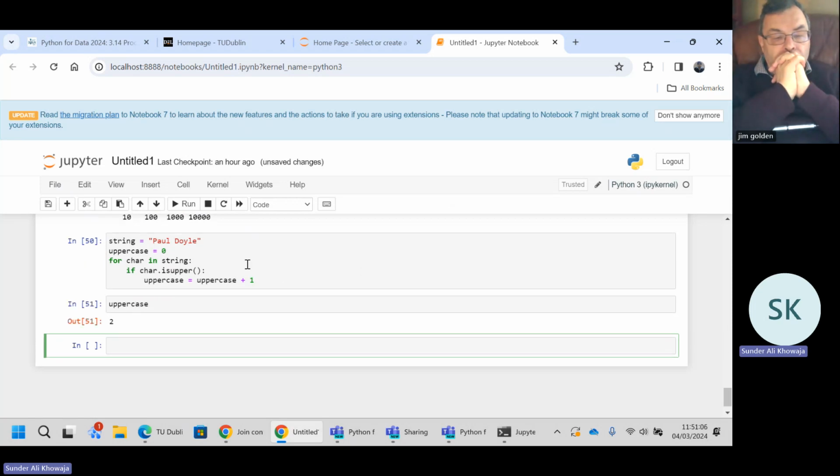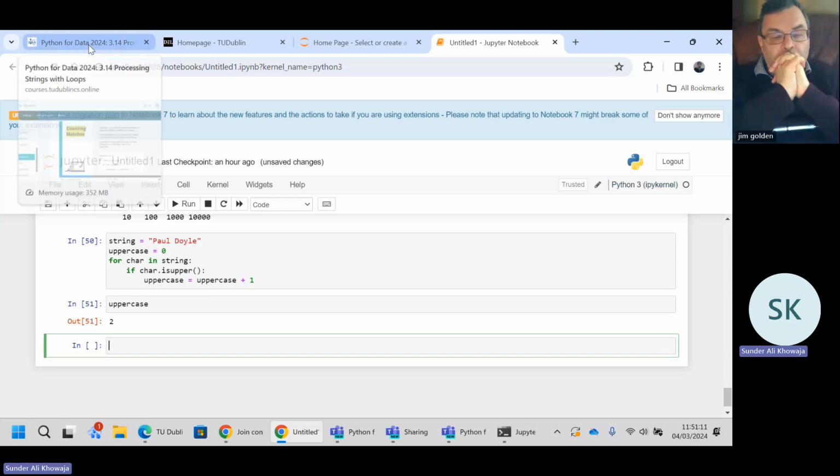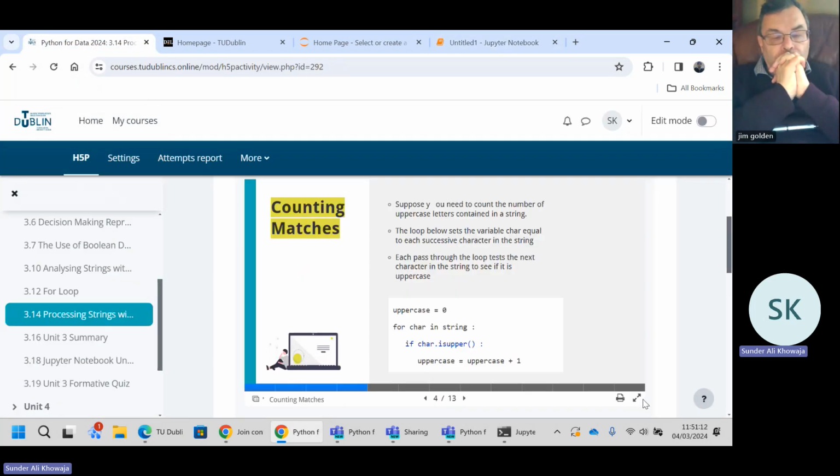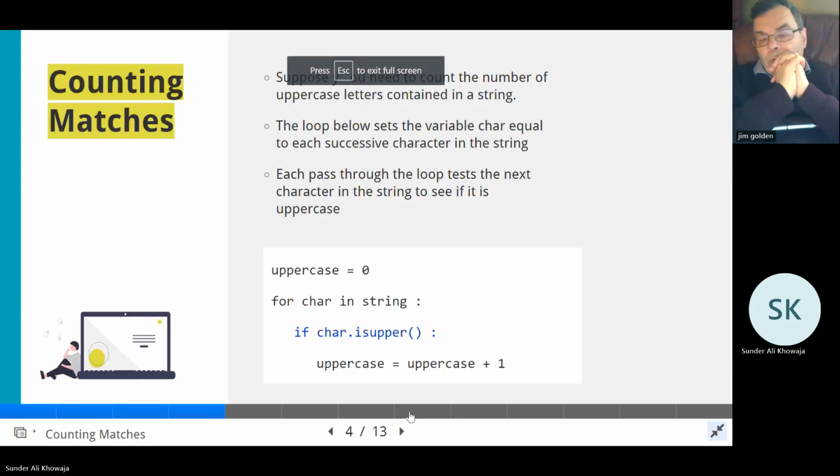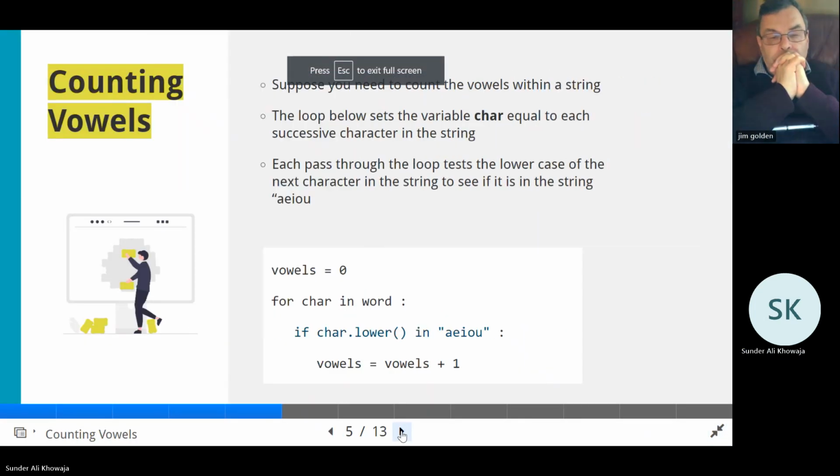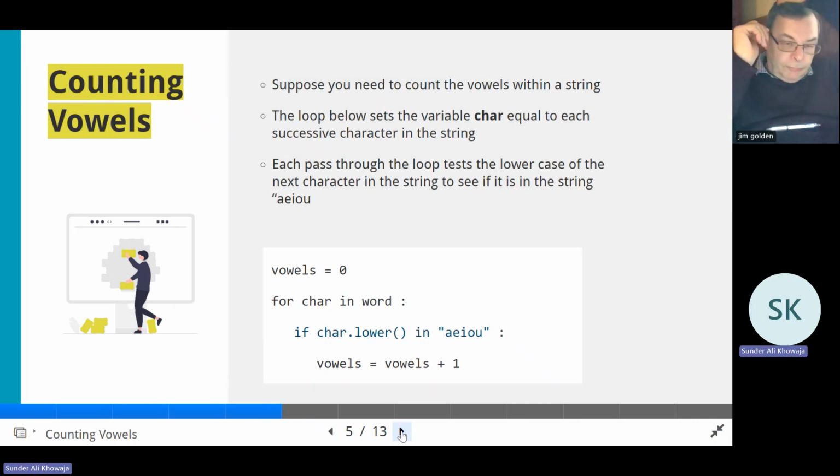There are two, so it means that there are two uppercase letters. We can use these string operations in this case. Very good. And then we can use it for vowels, for lowercase, and for other operations as well.